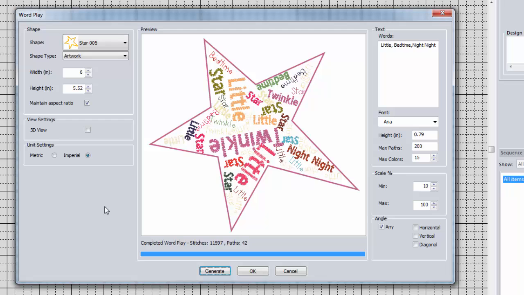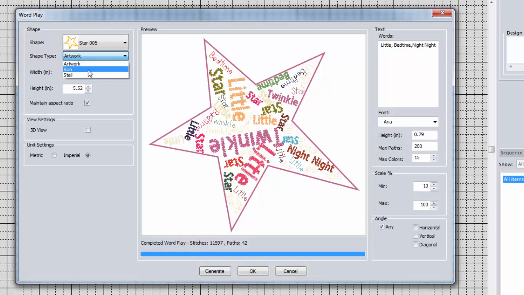Anyway, let me show you how to customize this a little bit more. We've got our phrases in there, and we can set the size. Under shape type, if we set this as artwork and hit OK here, what we're going to have is just the words, and the outline is going to be artwork. It's not going to be stitches. We could change it to whatever we want, but if we save the design on the default settings with this as artwork, we're not going to have any border whatsoever around our design. So we can change that from artwork to run to steel.